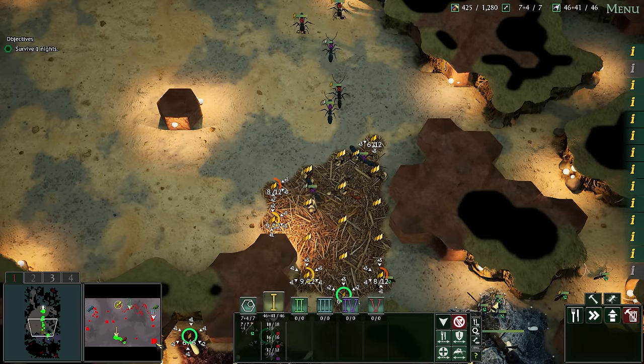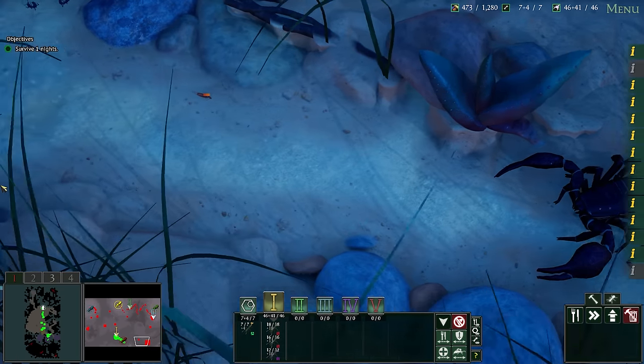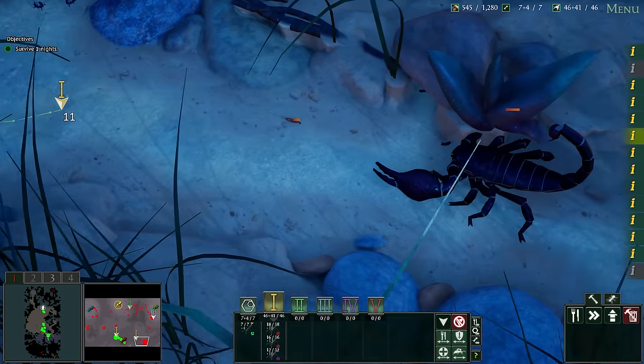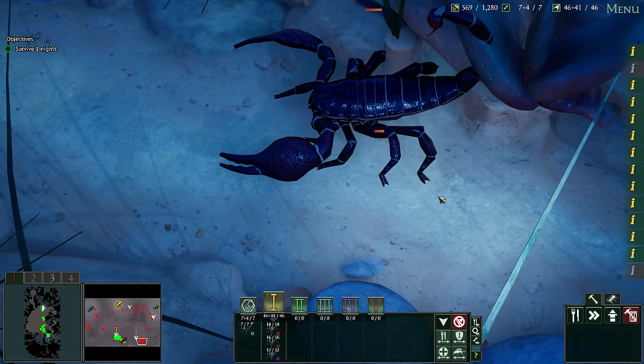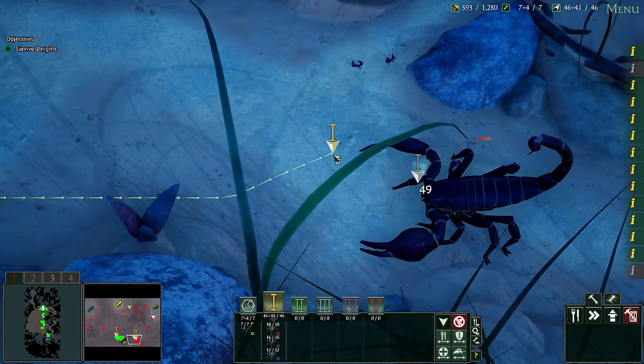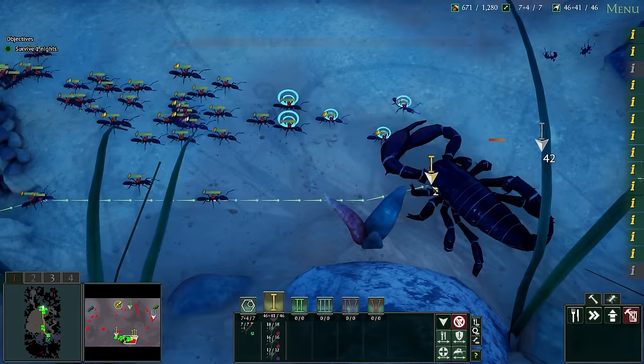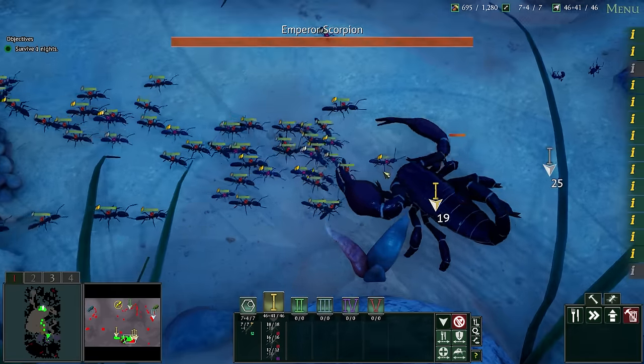I've got some level 2s. And here it is. Oh, it's the giant Scorpionus. Right, guys, go and kill it. Is it going to kill that guy? It shakes the earth like a bloody T-Rex. Kill him! Die! Ah, Emperor Scorpion!